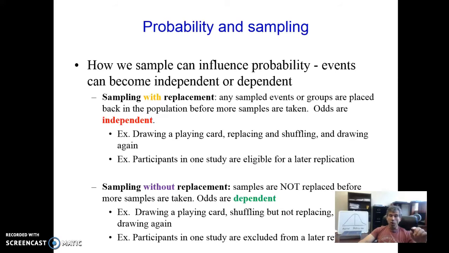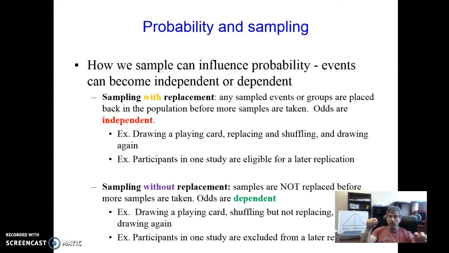So think about drawing a playing card. Let's say it's the 6 of spades. Then you shuffle the rest of the deck, but you don't replace it. That 6 of spades stays over to the side. What that now means is that the odds of drawing any other card in the deck have gone up slightly, from 1 in 52 to 1 in 51. There's now only 51 possible outcomes. The odds of drawing that 6 of spades again have dropped to 0 because it is excluded from that population. See how the odds change from 1 in 52 to either 1 in 51 or 0 the second time around? That's what it means to say those odds are dependent.